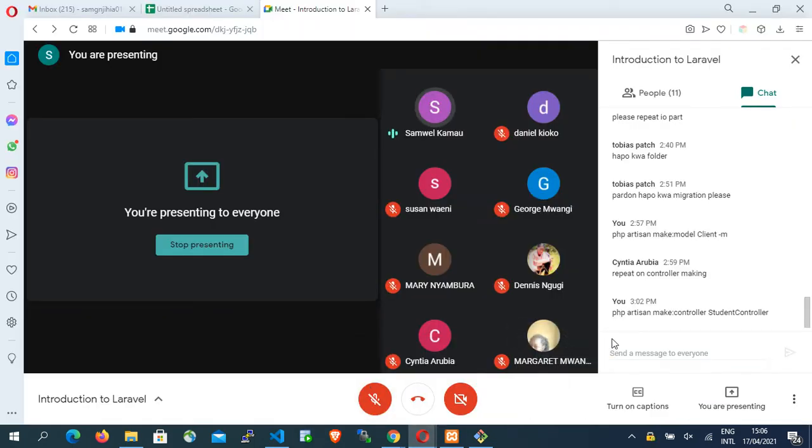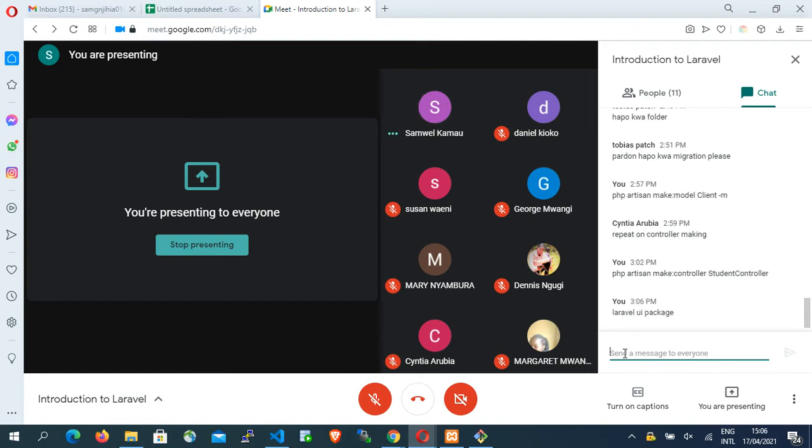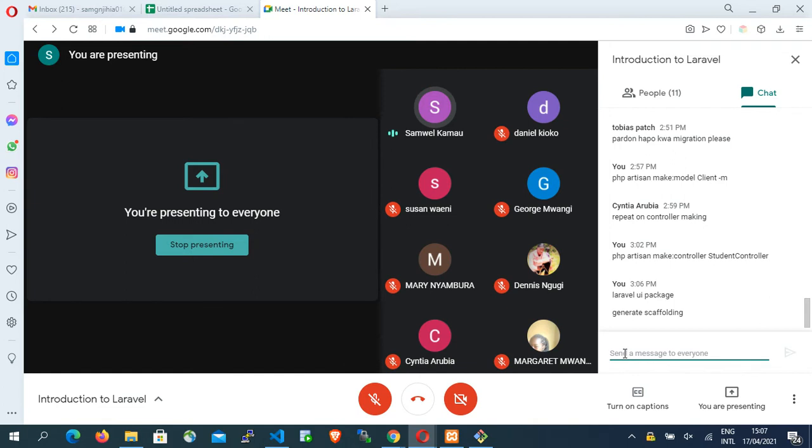UI, I know as a developer you know by now UI is user interface, obviously. So you need to have that. We also need to generate something called scaffold, either we can generate for Bootstrap or we can generate for React, or Vue, etc.